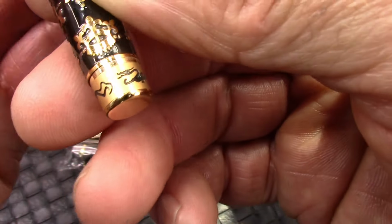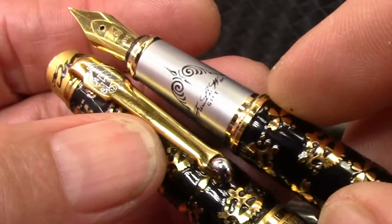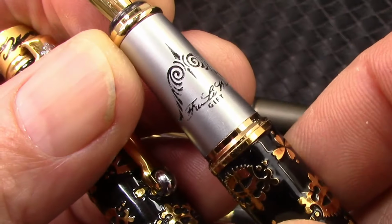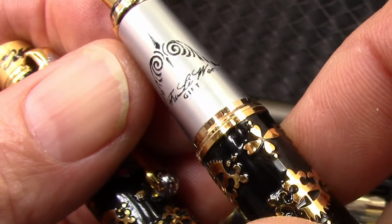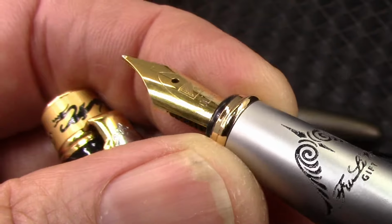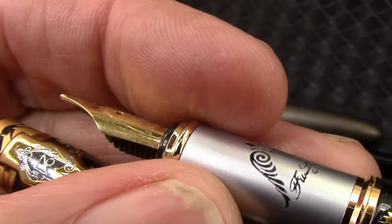And if we go down to the bottom of the barrel, we'll see another pair of dragons and another flat, polished gold tone piece. The cap pulls off and we'll see another interesting design element. It says gift. I'm not really certain about what else it says there above the gift in nice scripty language. It looks like Fuliwen and some more artistic design. The nib is also just standard, but it says Fuliwen. It has that design element in there, their logo, if you want to call it that.